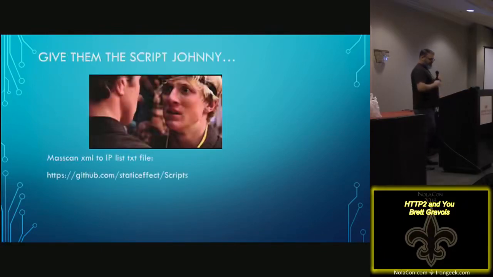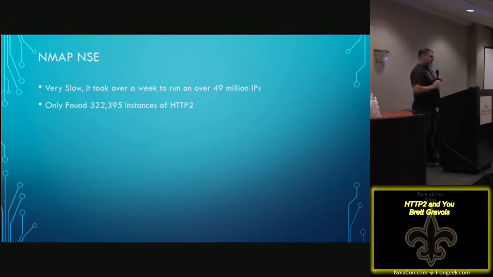So basically, if you guys are interested in this script for any reason, it's already done for you. You can find it on my GitHub account under scripts. And it's basically XML to IP. Just ignore my other little script kiddie stuff in there. So basically, once I ran it and pulled out all of the IP addresses, I had a really nice, big, fat text file of a bunch of IP addresses.